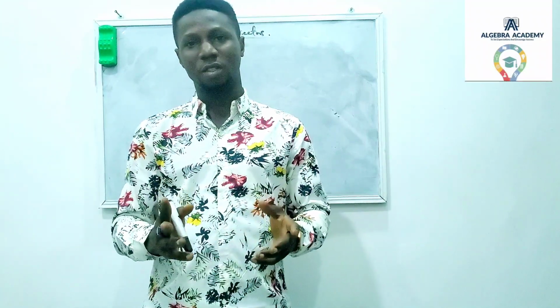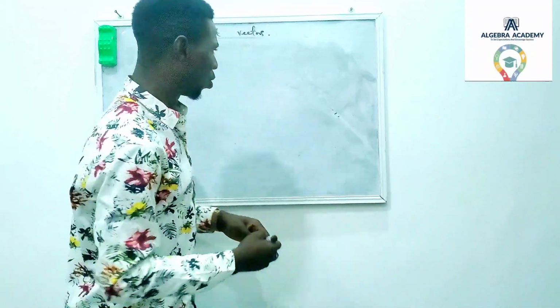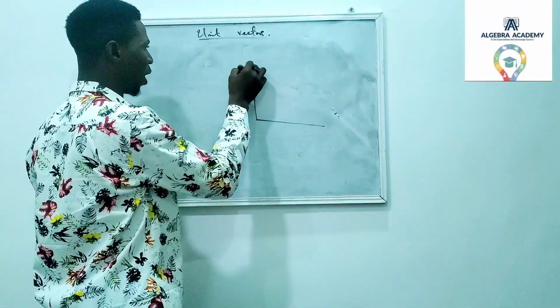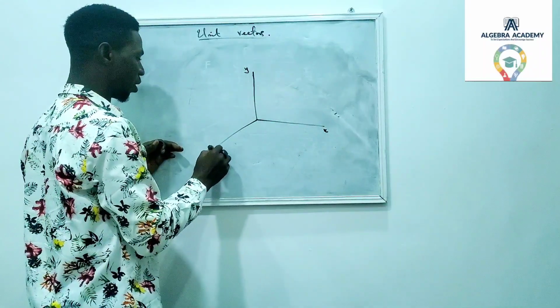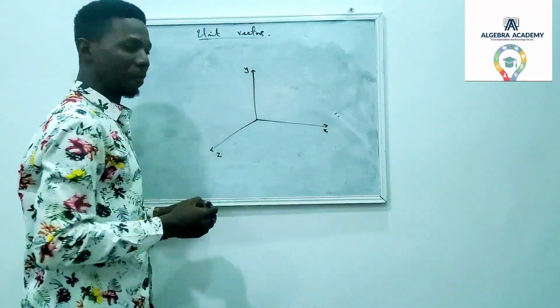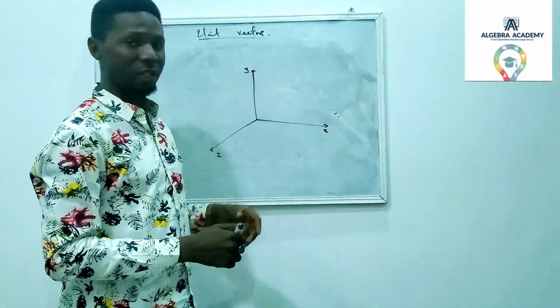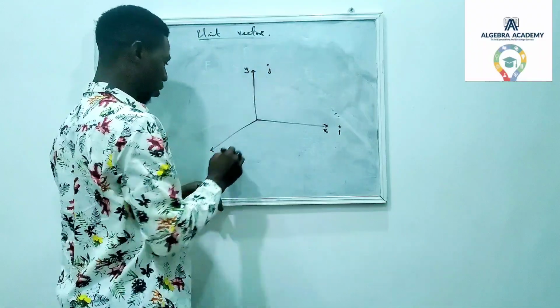Now for coordinates, we have the x-axis, the y-axis, and we can as well have the z-axis. Just look up, we have something like this. This is the y-axis, this is the x-axis, and any other axis represents z. This is exactly what we do in unit vectors. So for unit vectors, instead of having x, y, z, we're going to have i, j, and k.